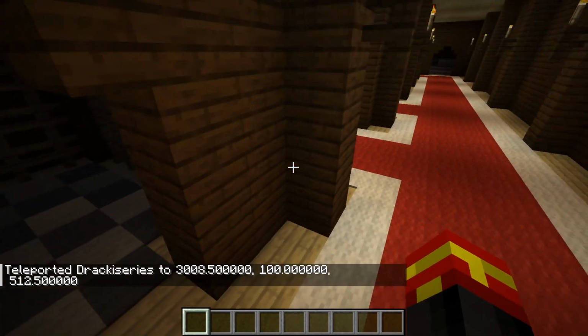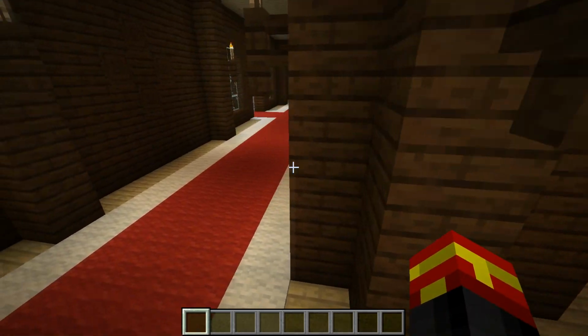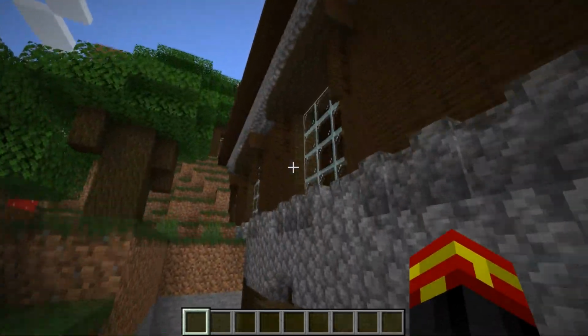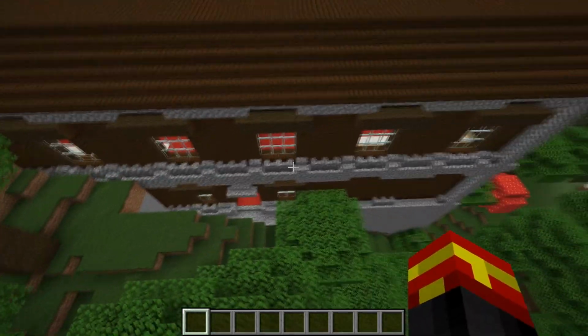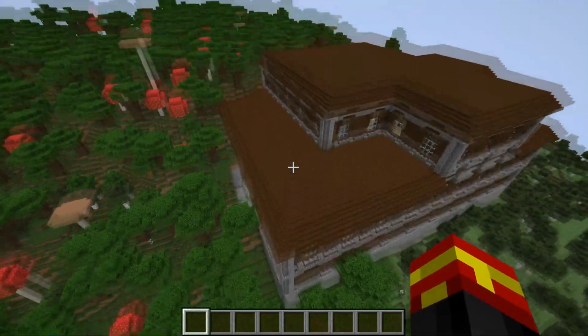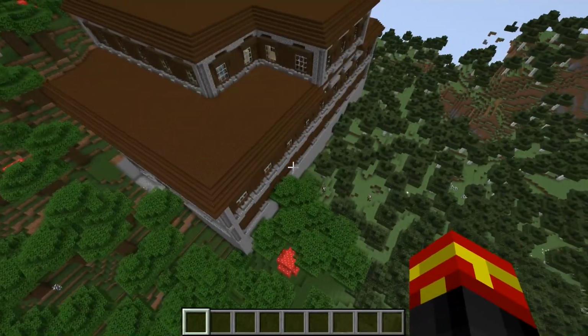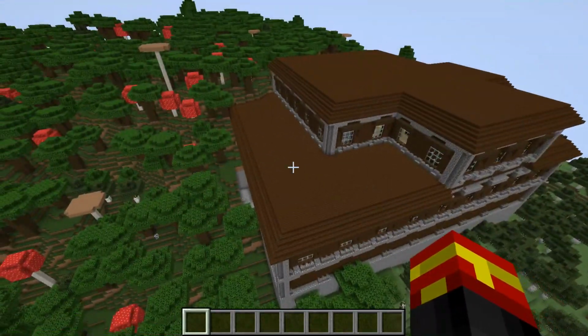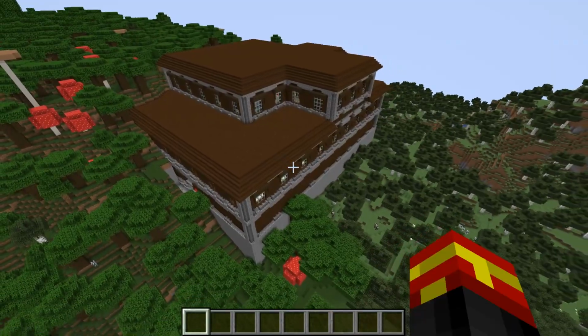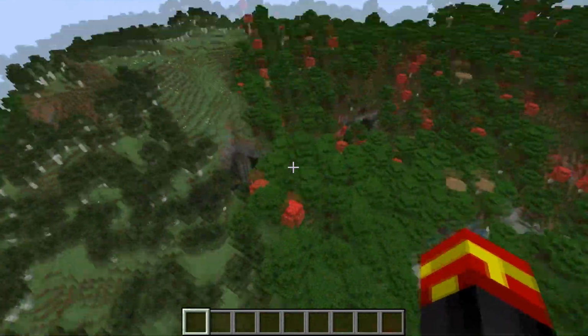And if we use those coordinates right here, you will see that we actually ended up spawning inside the woodland mansion, which I did not think would actually happen. But as you can see, we were actually in the right location. So you won't always spawn inside the woodland mansion doing that. But I would advise to spawn a little bit away from it, because you may end up suffocating in a wall or something like that. But as you can see, we have a woodland mansion here, and it looks quite a nice one.